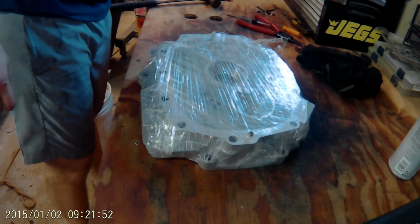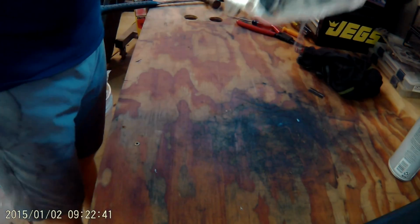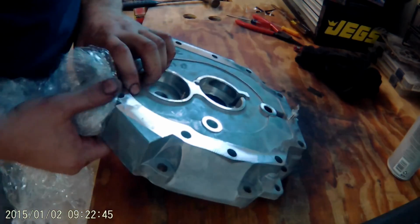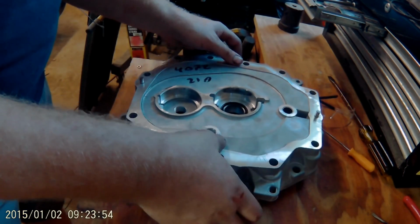Now this big hunk of aluminum is the mid plate. The mid plate and the input shaft are the two components that you need to swap out in order to get this to work. That being said, since it was already blown apart anyway to swap out these two components, I decided to go through with a Hawks rebuild kit and swap out synchros and do some upgrading while I was in there anyway.